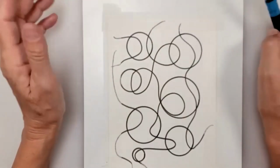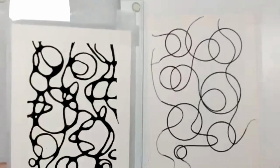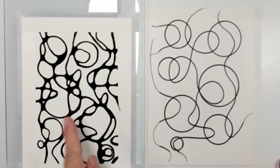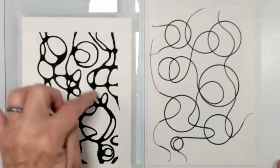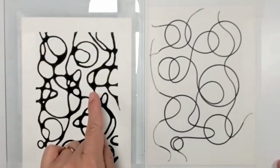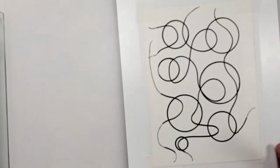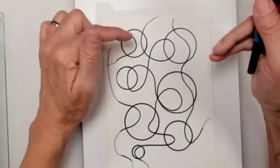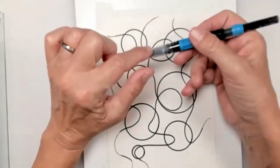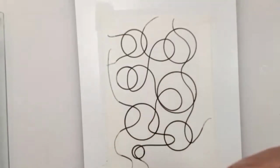Now the only rule is, you can see this is kind of similar. I'm going to show you the difference here. This started out very similar. So this is how it started, and this is how it ends. Now here's the most important part of this feature. When you see a line, and this is where it gets very calming actually, I'm going to do it with a thinner pen, just so you can see, so I can illustrate.